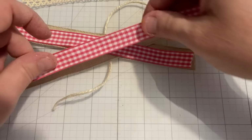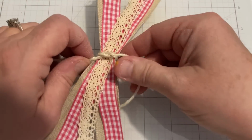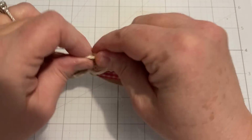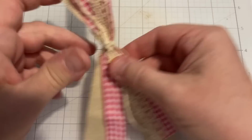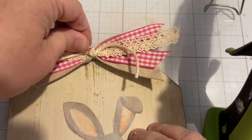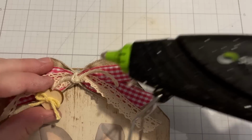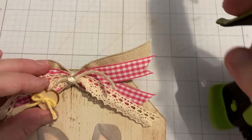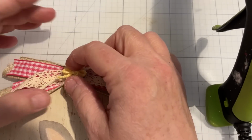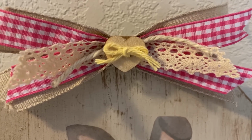You add little scrap pieces of this and that, whatever you want to kind of match the front of your project. It's a very easy way to make a bow, and it looks adorable. And what I like to do too is I will add a little button or something right in the middle of that, and I did end up putting in a heart button. Believe it or not, I got it through that same company, Close to My Heart. I don't know if those are still available, but that's where I got that. And just put a little yellow string inside of the button.